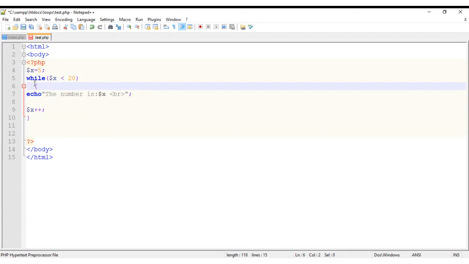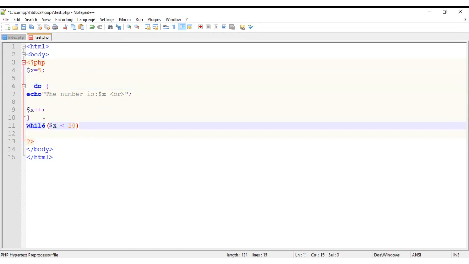You realize here the condition was coming first, then the block of code. But now in the do while, we have the block of code to be executed first. We have the do, first we execute. Then later we check the condition. That is the main difference between the do while and the while loop.